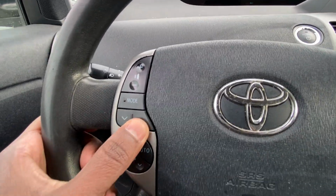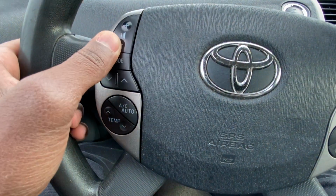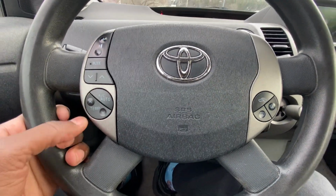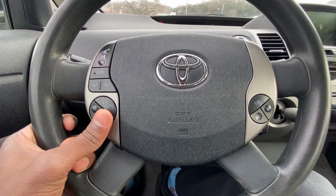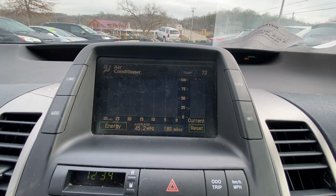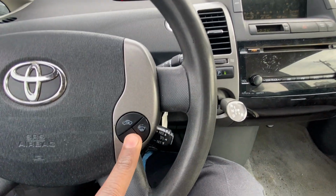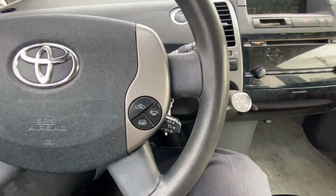And then we can adjust the radio station presets or track list here. Volume can be turned up or down there. We can hit this mode button to go through the audio sources. And then this is pretty neat. You can adjust your temperature on the fly here. And that seems to be working because I have it set on auto now, so I'm still impressed by that. I can set the temperature there and then turn that auto mode on or off. And then I have the defrosters here, and even the vents, I can decide if I want to open or shut those from the steering wheel.